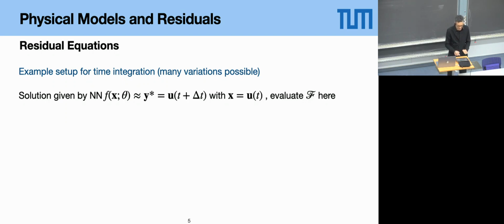The generic way to do this is now to say, well, we have a neural network that produces a solution. Before, we looked at time stepping, so if we say we're interested in a solution u at time t plus delta t, this would be equivalent to the y's that we had before. And maybe we have a ground truth value here, but this is our basic network training. So our network now should take an input, maybe a state at time t, and produce the next one as y. Just to connect it with our previous notation, we have a network that produces the solution at a certain time t plus one step.